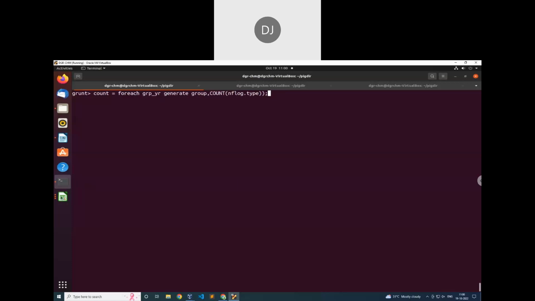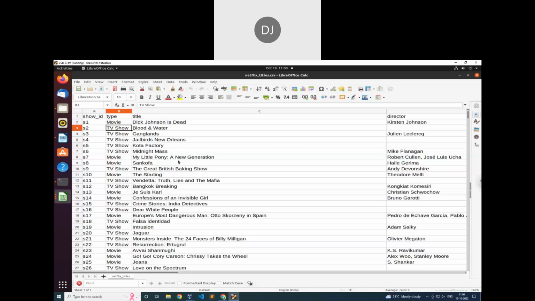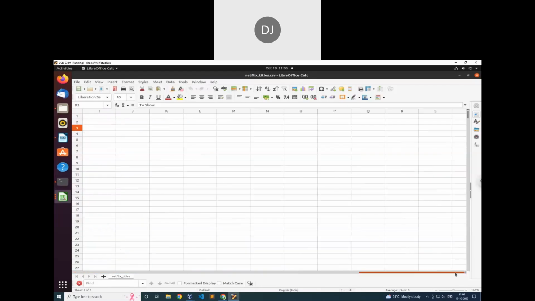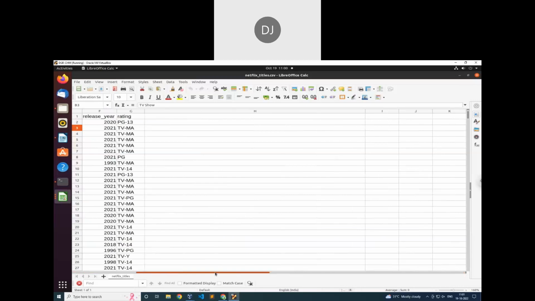You can also have another problem statement saying find the ratings for each year. Or, like here the ratings are there, no? Ratings like TV-MA. Find the number of movies or TV shows containing the rating TV-MA. You can take this as an exercise and do it. Otherwise, I will show it tomorrow. Likewise, anything you can find.